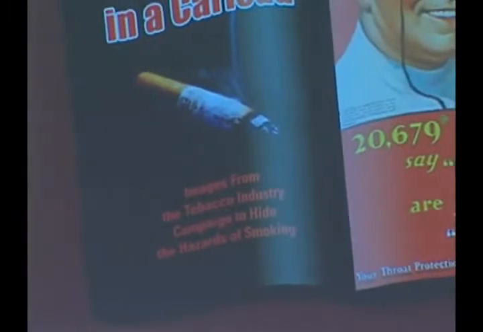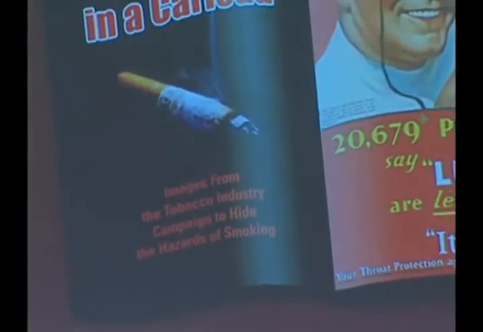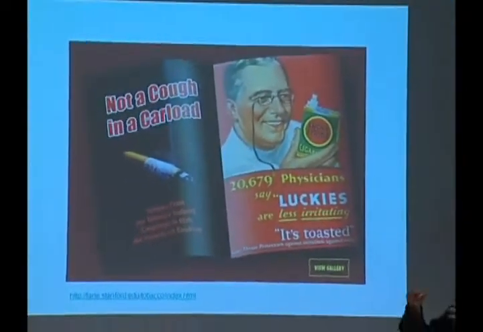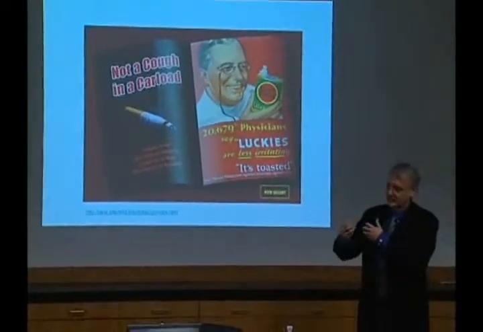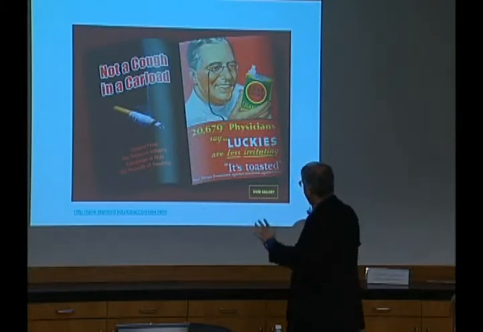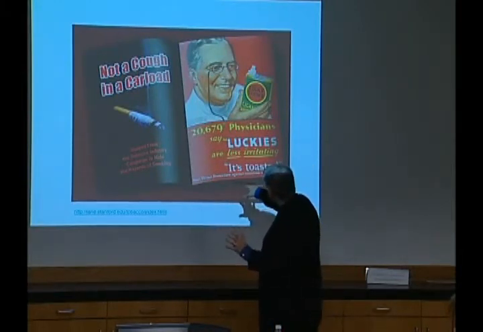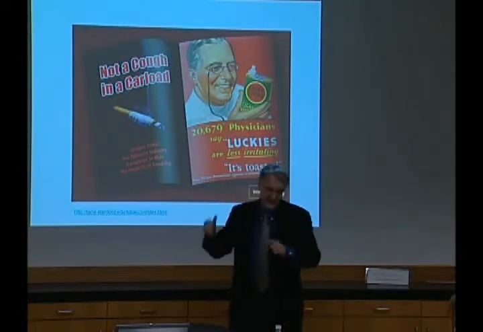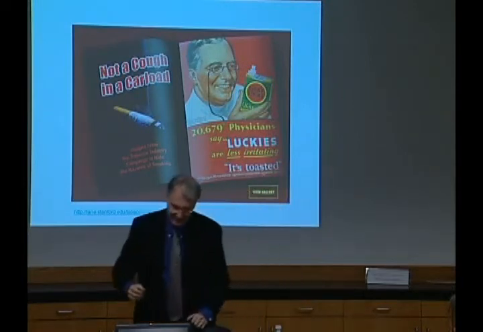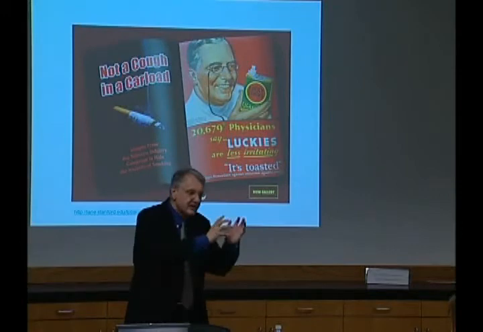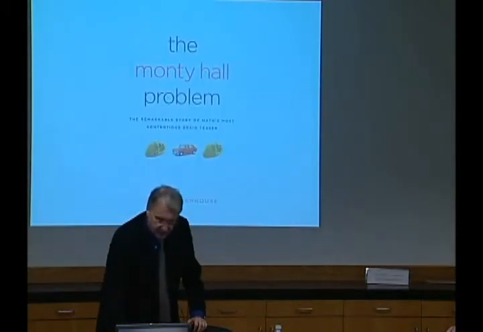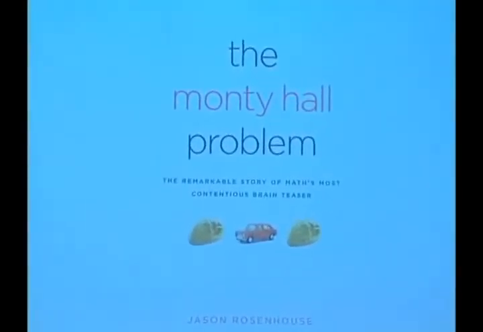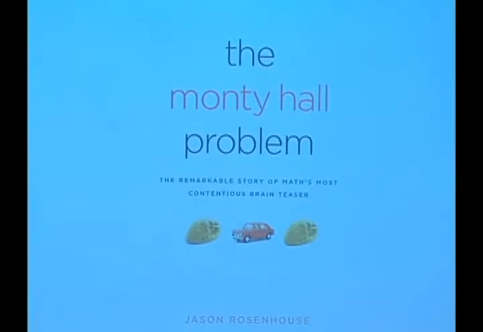But I'm not so sure that comparable errors, if you will, or fallacies could not be repeated in another context. Obviously not this blatant and not this ludicrous. But it is possible to come up with other variations. So I'm using this as the prototype for people. I love this. Your throat protection against irritation, against cough. So there's actually a website that has a lot of these, and it's very interesting. But statistics were used in this kind of unusual way to identify and induce individuals to take up a habit that obviously was an extreme health hazard.